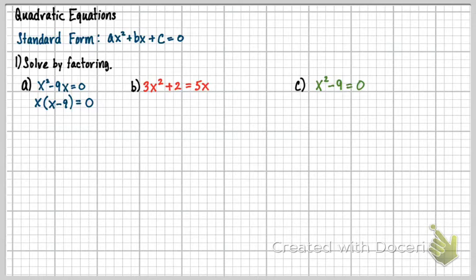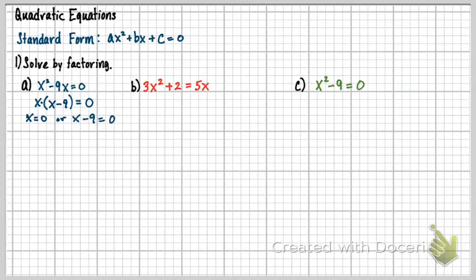Now we're going to use this idea called the 0 property. What that means is, if you notice when I factor here, there's a times here. So that means when I take this and I times it by this here, I get 0. So if you think about that idea, that simply means that either x is 0 or x minus 9 is 0. One of them has to be 0 if I'm going to times them together and get 0. Okay, so that's the idea here. So I'm just going to write what I just said mathematically. So x equals 0 or x minus 9 equals 0.